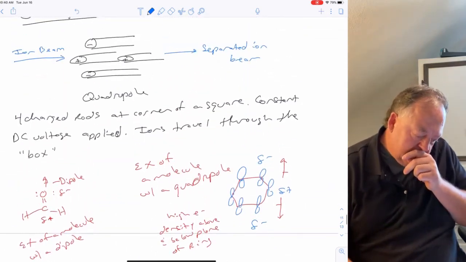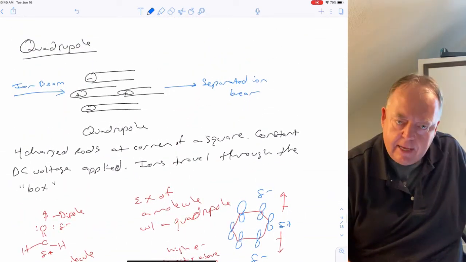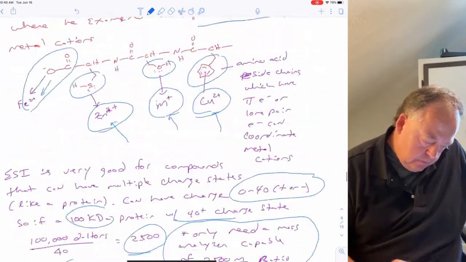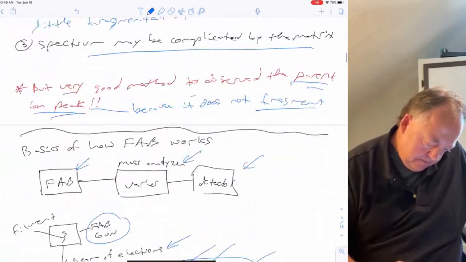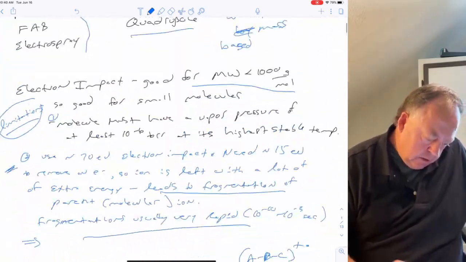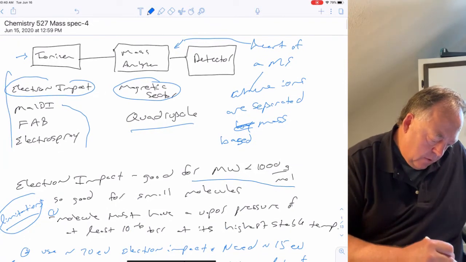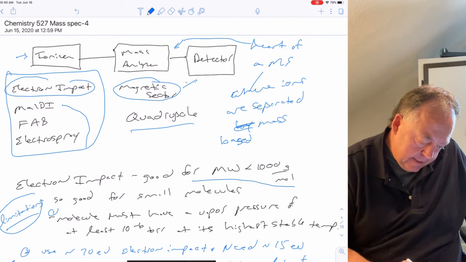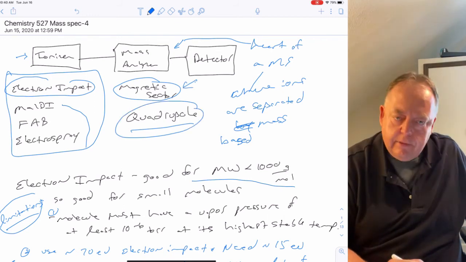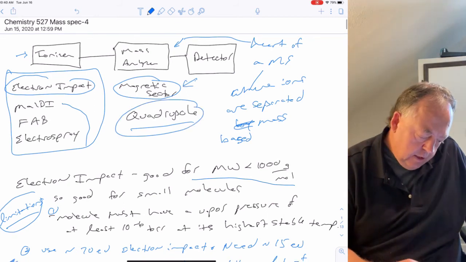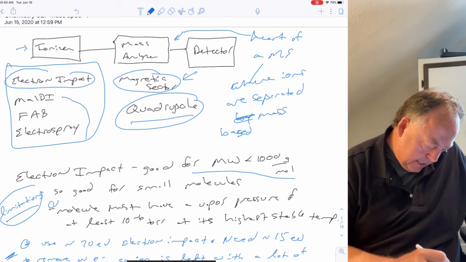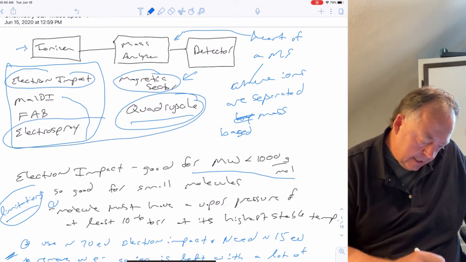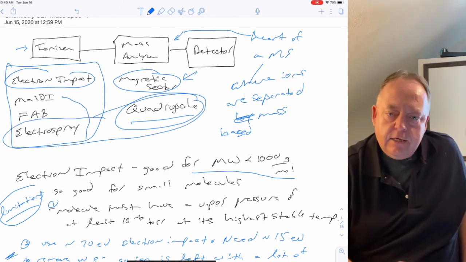Okay, lastly in this lecture, I wanted to talk a little bit about, so if we go back, we've talked about now different ways to ionize your sample and get it charged, and we've talked about the magnetic sector, so now we'll talk a little bit about how the quadrupole works, which is what our ESI instrument has. Our ESI instrument has a quadrupole mass analyzer on it.